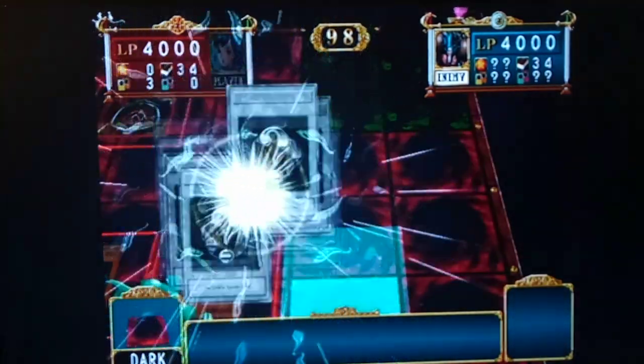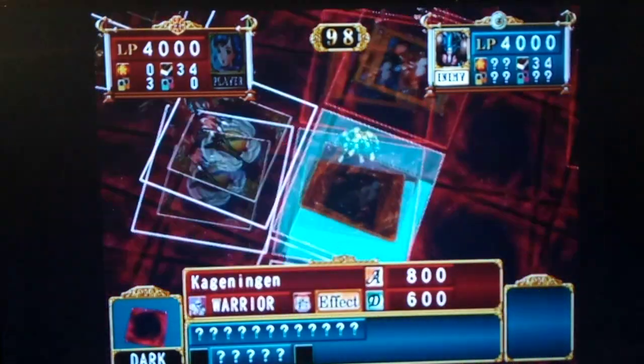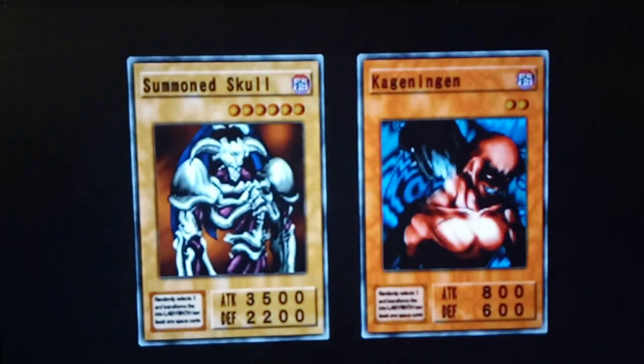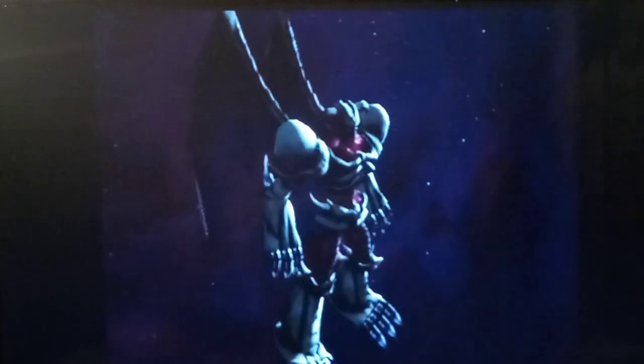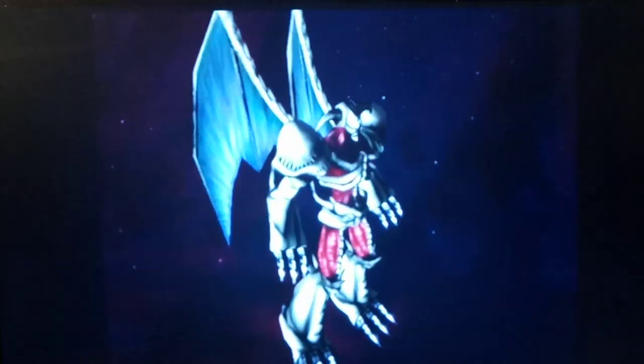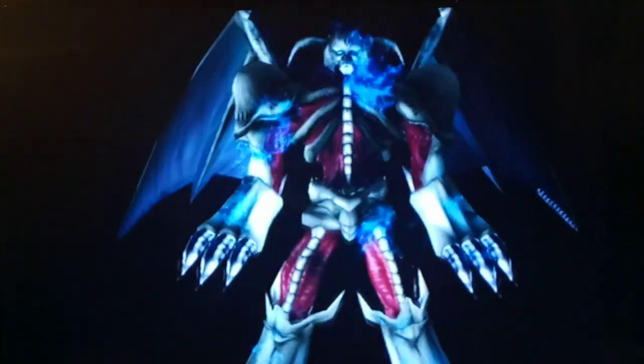There he goes. Oh, a fusion of his own. Could that be the legendary Summon Skull? It is. Woohoo! 3500. You can see all he would need with that is maybe a couple power-ups, and this guy can OTK you. Luckily for me, Kaganingan's actually a shadow clone. That means I don't take any actual damage from it. That sounds like something Jaden would say in the anime.